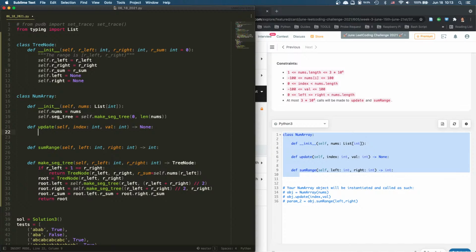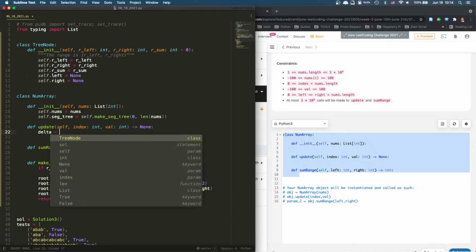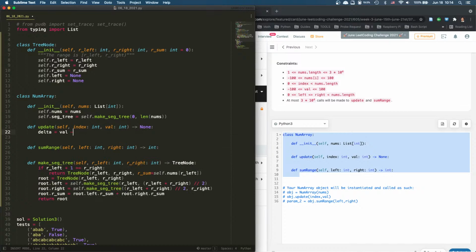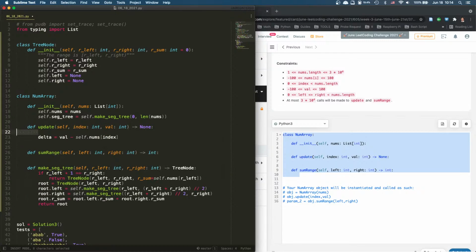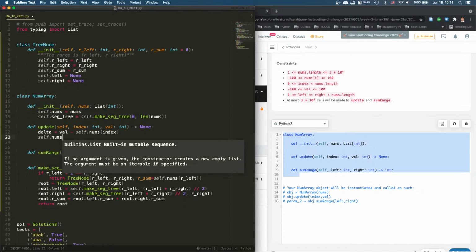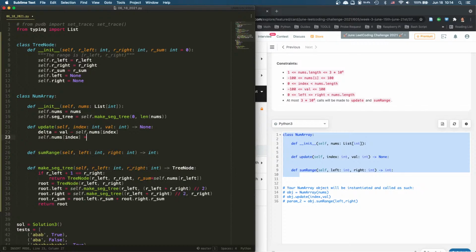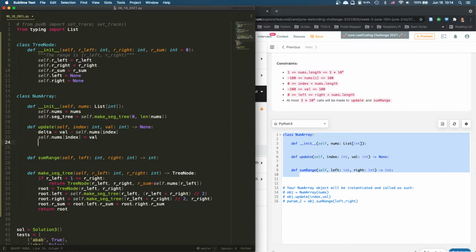We know the delta. So we can just traverse through the tree and then change the value, right? So we know delta equal to value minus self.nums[index]. We know this. Oh yeah, that's delta, and then we say self.nums[index] equals value, right? So we update that. Now we're gonna update the tree.